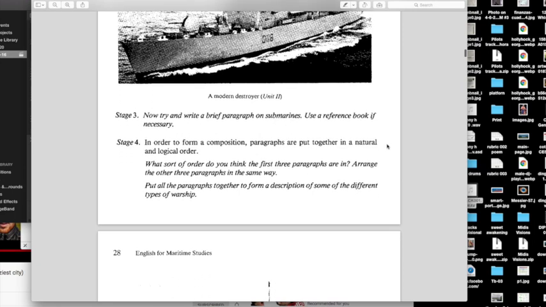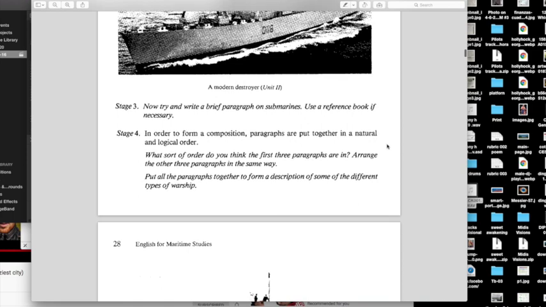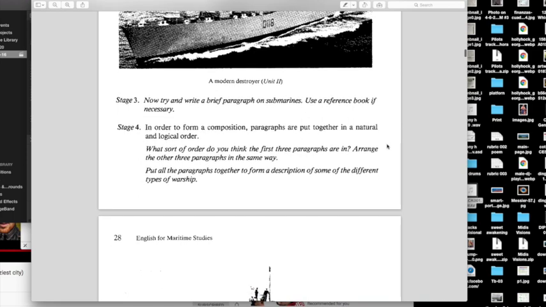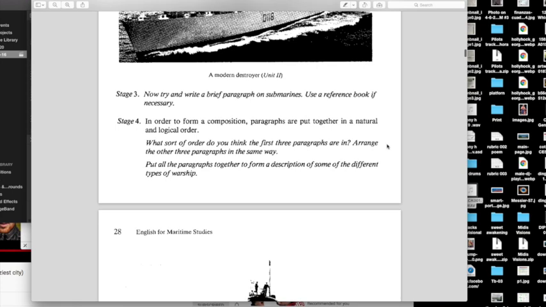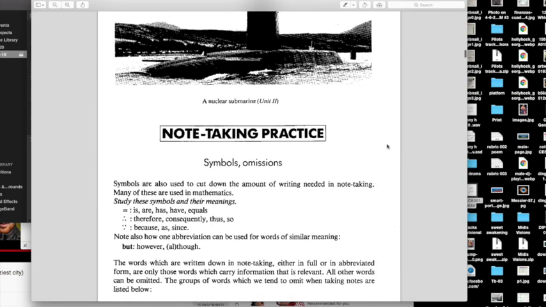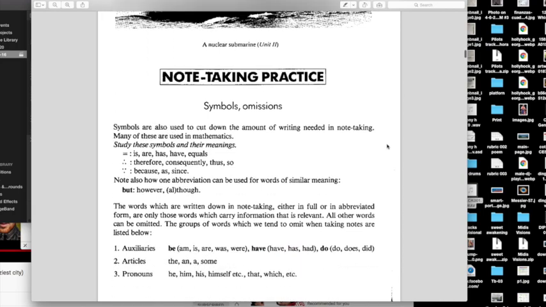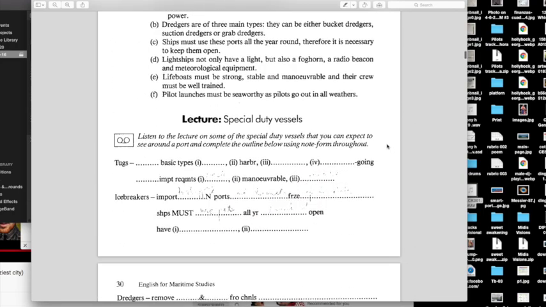This is quite confusing. You're not going to do stage 4. This is too much writing, and I know you're going to complain. Some students already complained. Alright, and this you're not going to do. If you want to, go ahead, but we are not able to, because unfortunately we don't have this audio. I'm trying to get it.